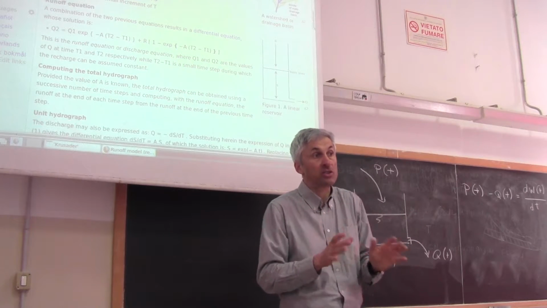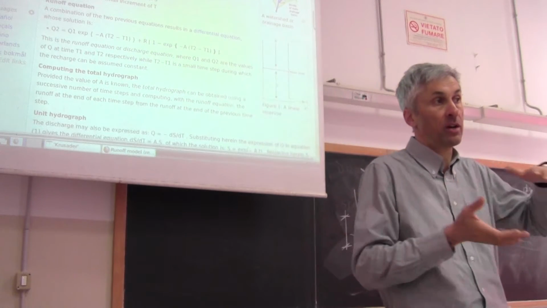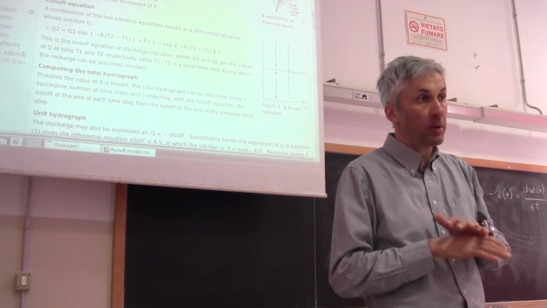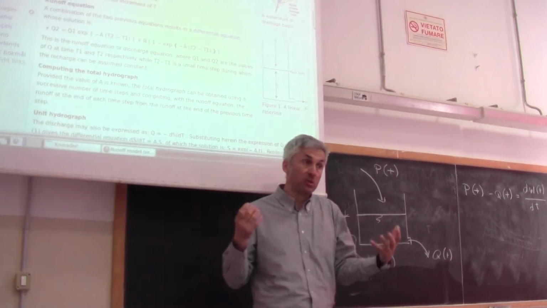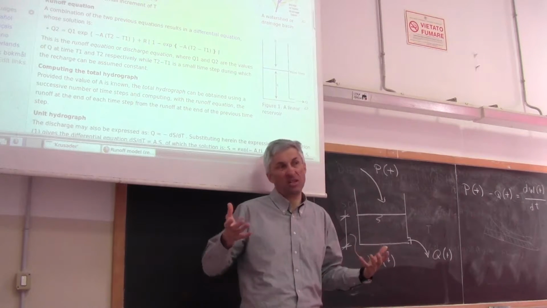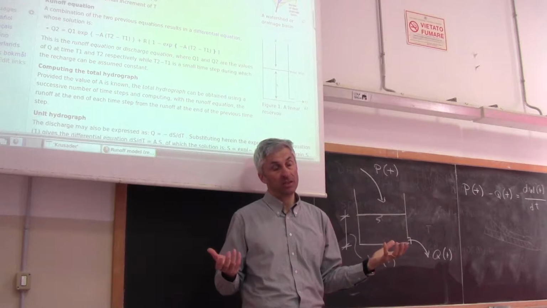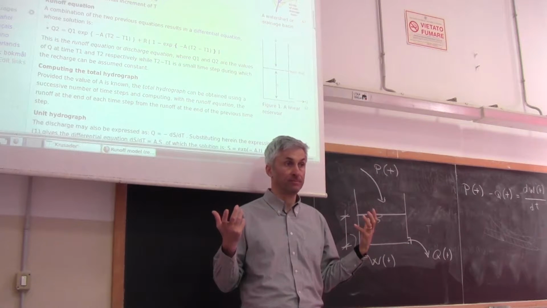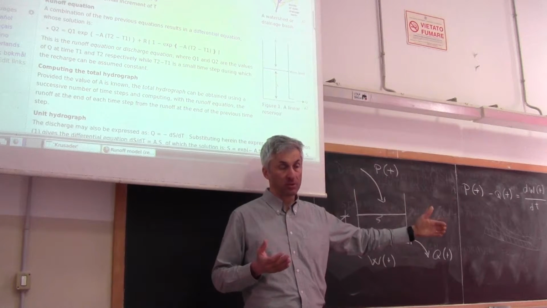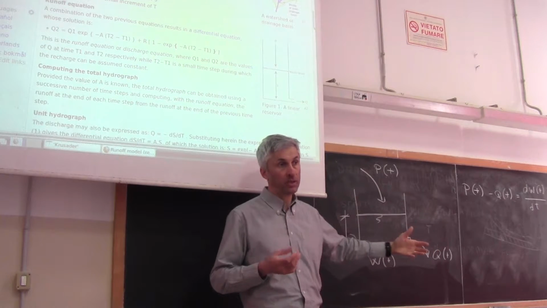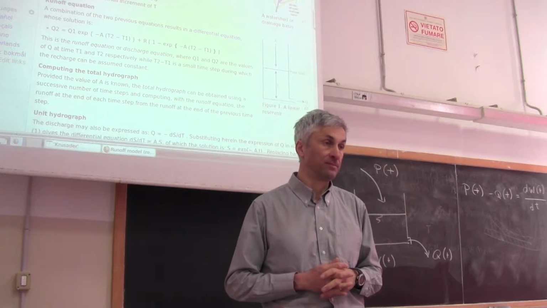Unless we assume that storage is 0, we can make this assumption. If I want to model rainfall runoff over a roof, which is completely impervious, I may say storage is 0. But if I want to model rainfall runoff in a catchment, I cannot say that storage is 0, and therefore I have to introduce storage as a state variable. So we have one unknown output, of course, but we need to introduce a second unknown, which is a state variable.